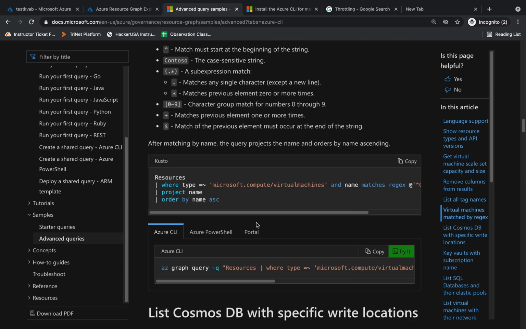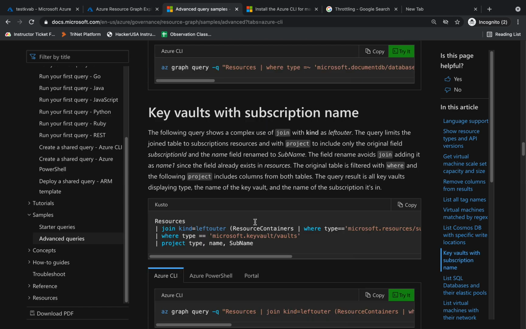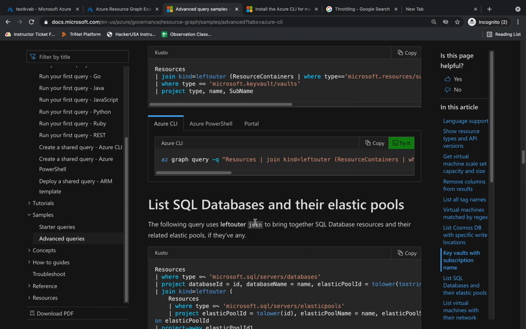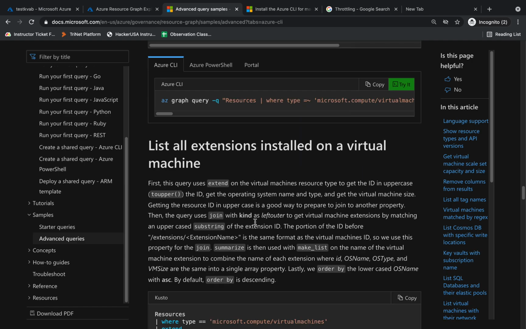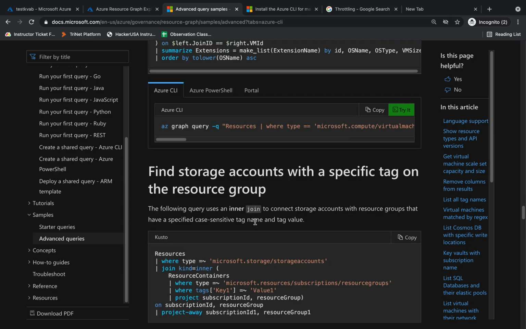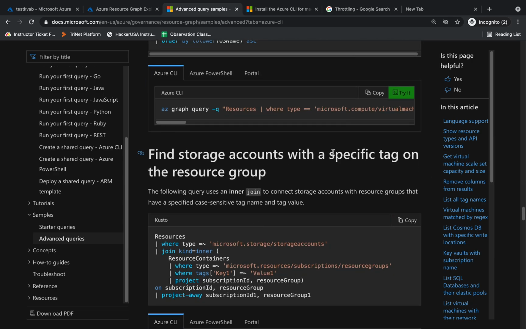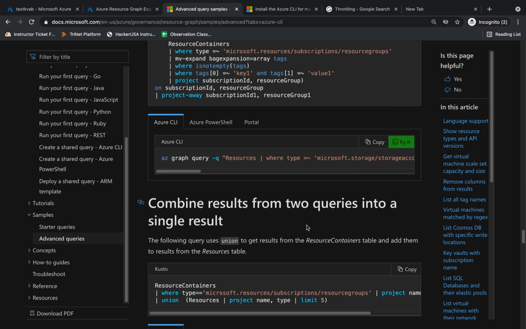My recommendation is, before you create your own queries, just take a look and see what is already provided by Microsoft. It's a really good resource. Use that to start your template, then build onto it. If you look through it, you know that we looked at Cosmos DB, SQL, storage account with a specific tag, so a whole bunch of queries that we already have.